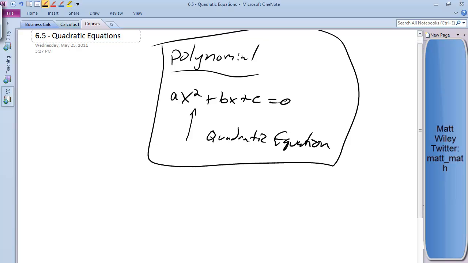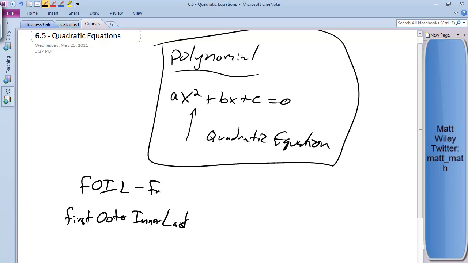It's useful. To solve polynomials, there are two big things that we do. One is called FOIL, which stands for first, outer, inner, and last. This is what we do when we deal with something called factoring, and I've used that word before in this course. And this is the fast way. This is sort of the shortcut. If you see what to do, then you can figure out how to solve some quadratic equations by factoring.